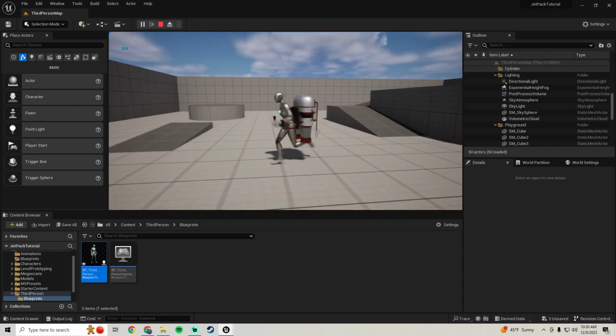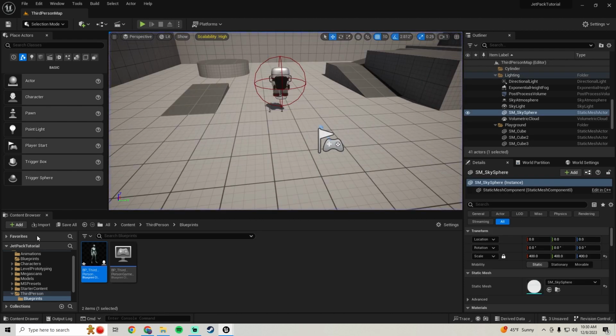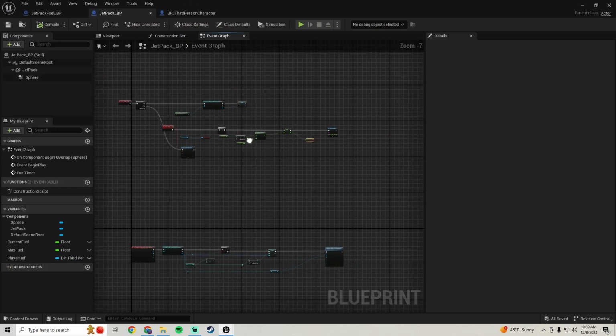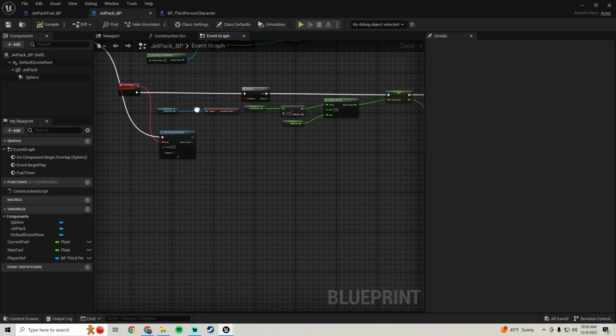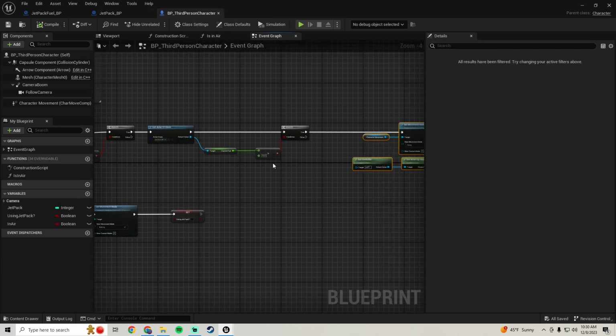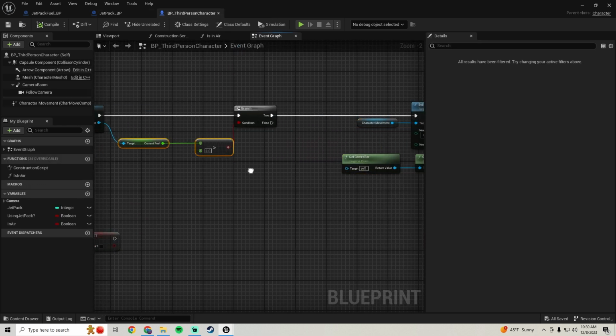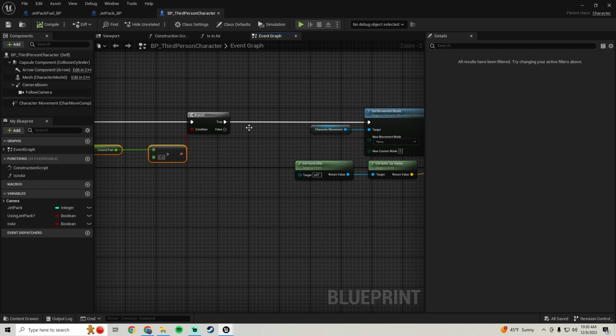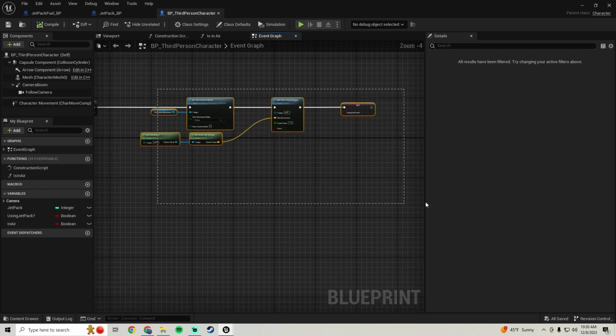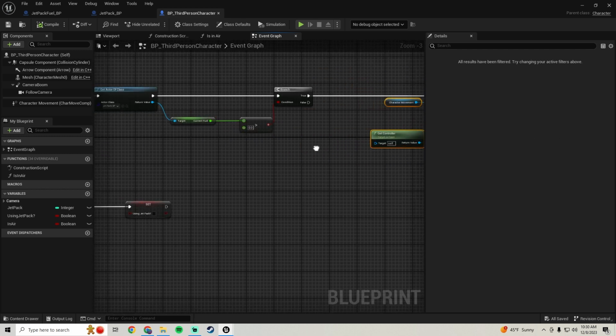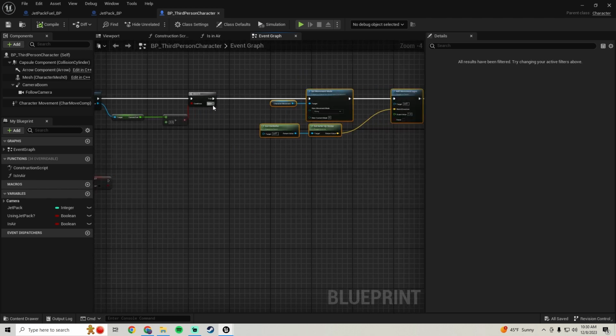Alright, so we got that working. We are using the fuel. So now what we want to do is hop into our third person character here, and if our current fuel is greater than 0, then we just want to do all of this. But if it's not greater than 0, we want to pull off of the false.